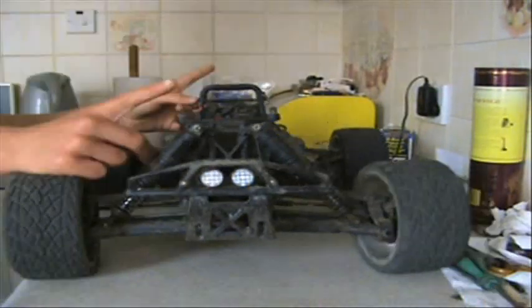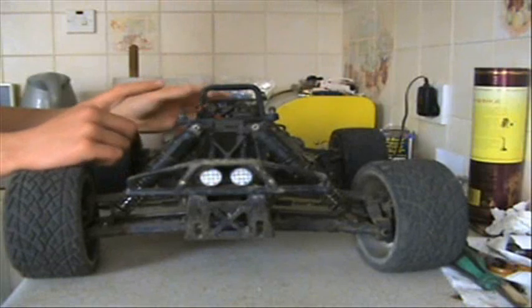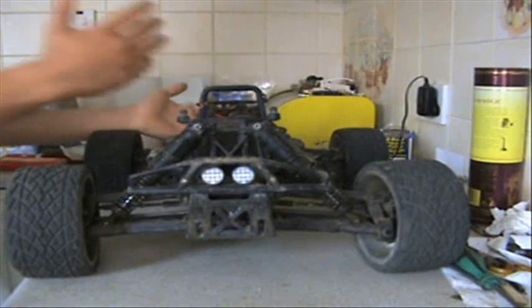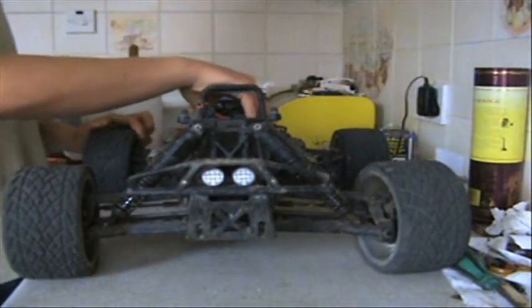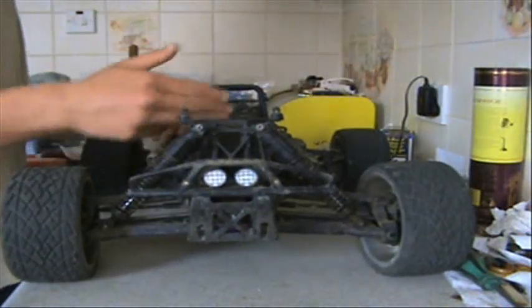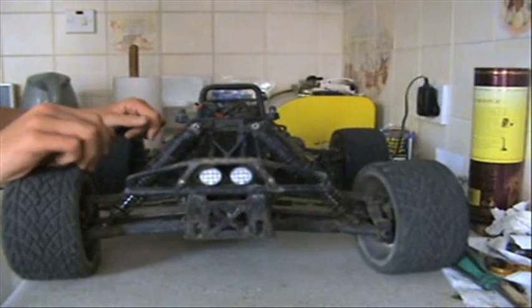Yeah, basically. Electric kits usually have plastic chassis because they don't need the strength because of the weight of the nitro engine. What they have done is they've taken a nitro car, taken the engine and the tank out, and put an electric motor and ESC in, which is a good idea because it's got the strength of a nitro and yet the power of electric. But that's a big mistake.